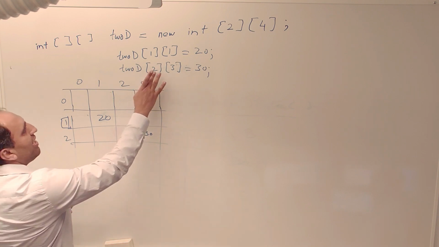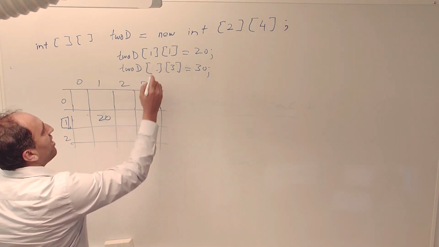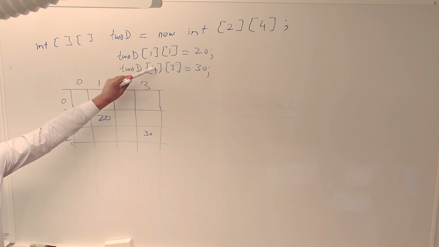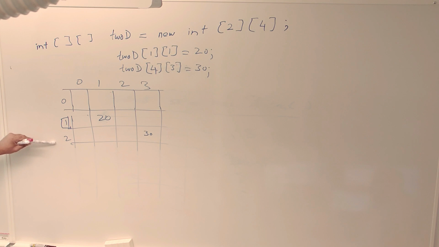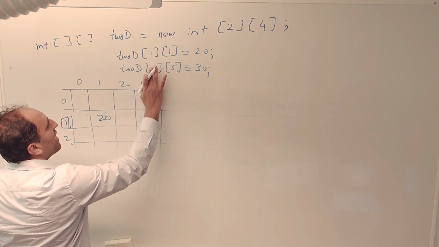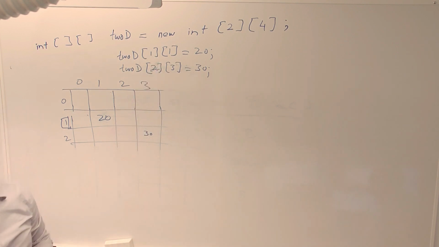And if you try to access something that doesn't exist, because you put the index value 4 and the maximum index for the row is 2, in that case you will get an exception, an error: array index out of bound. You are trying to access an index value which does not exist. Okay? So your index value should always be within the size of that array. Is it clear?